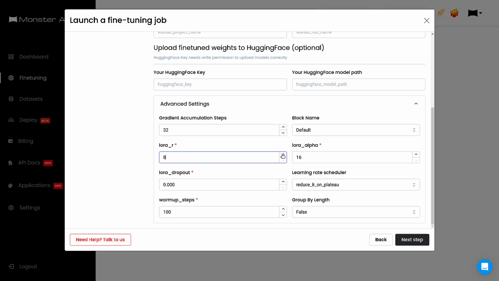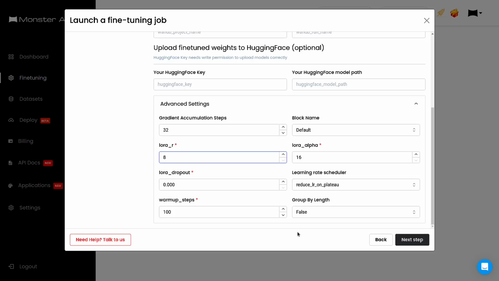For the explanation, this hyperparameter represents the rank of the low rank matrices learned during the fine-tuning process. This rank parameter basically indicates how much information is packed into the matrices. As the value of this R parameter is increased, the number of parameters needed to be updated or trained during the fine-tuning also increases.